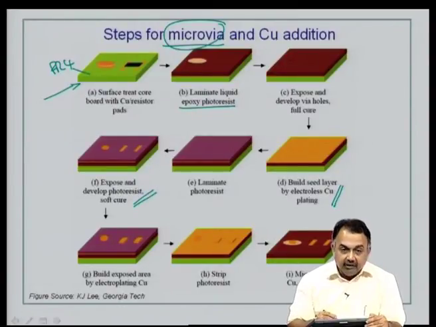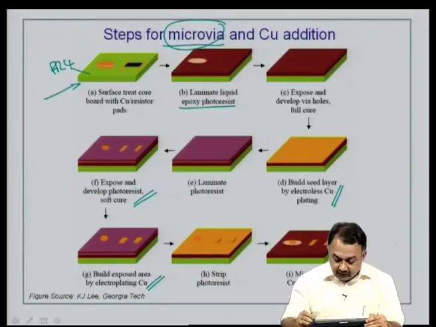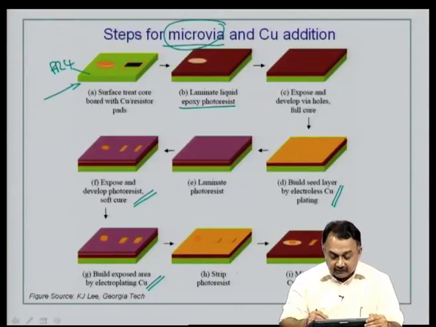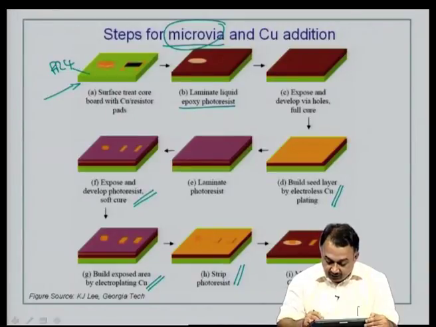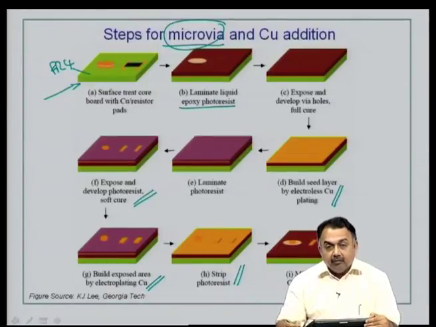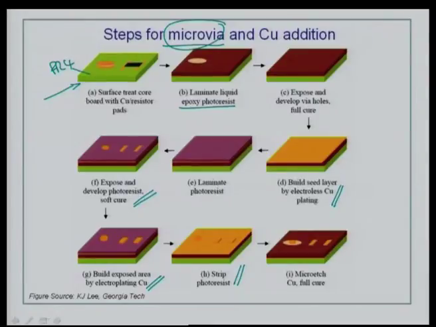Then finally, you can build the thickness of copper by using electroplating copper. Then strip off the photoresist that is not required at this stage, because all the patterning is complete. Now, you micro etch, remove the unwanted copper and then fully cure the board. This will result in the microvia connections for subsequent layers. So, you can highly integrate this embedded resistor and capacitor process with the SBU technologies that I talked about in one of the earlier modules, that is the PWB technology module.